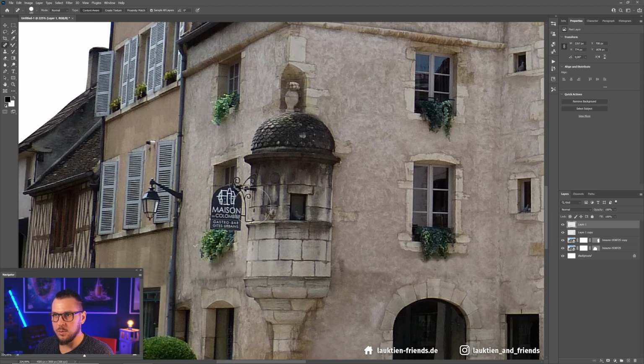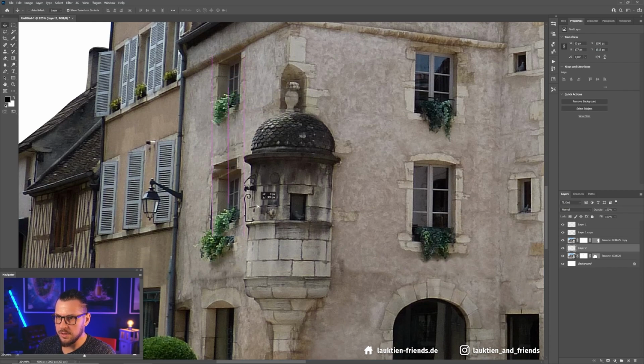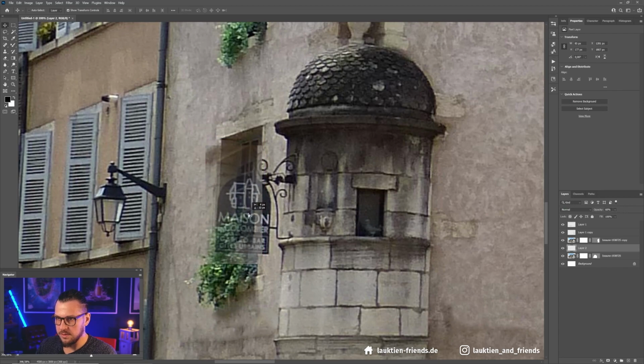I think I will copy a part of this window into the middle, and then I will try to expand it to what I have here. So let's see if this works. Copy this one to a new layer, pull it down. I have reduced the opacity to 50% because then I can see where the windows are and I can organize myself, you know?